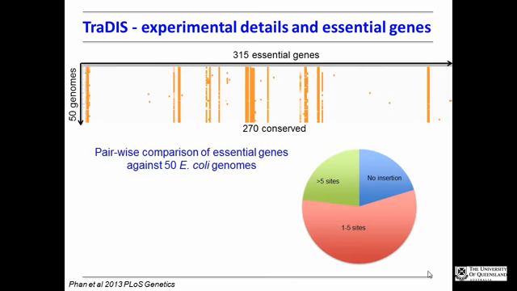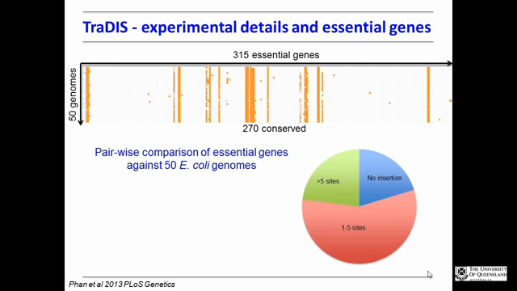Now, I'm not going to talk too much further on that. I just mentioned to you that among those essential genes that we identified, we've since gone back and looked at all 50 E. coli complete genomes and looked at the prevalence of those genes in those E. coli. And what we found is that here we have genomes versus each of the genes. So all of the white regions here indicate where the gene is identical amongst all of those genomes.